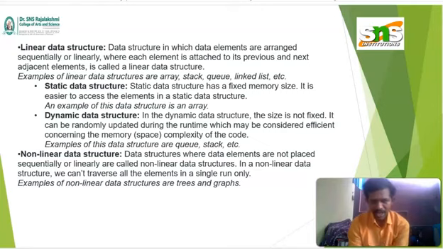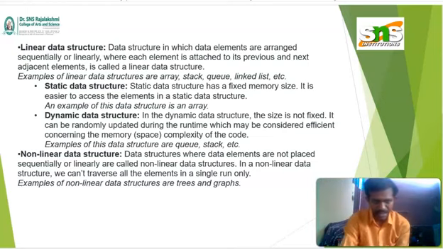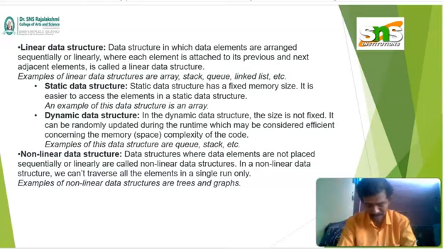So here, when we add each element, it will automatically be attached to the previous or next adjacent element. This is called a linear data structure. In linear data structures, we can have static data structures and dynamic data structures. Static means a fixed memory size, and it is easier to access the elements. An example of this data structure is an array.